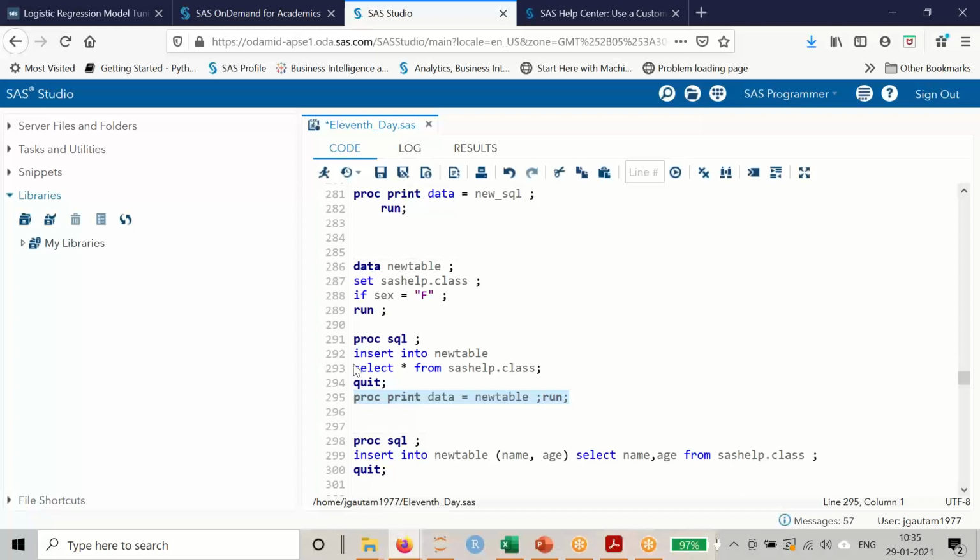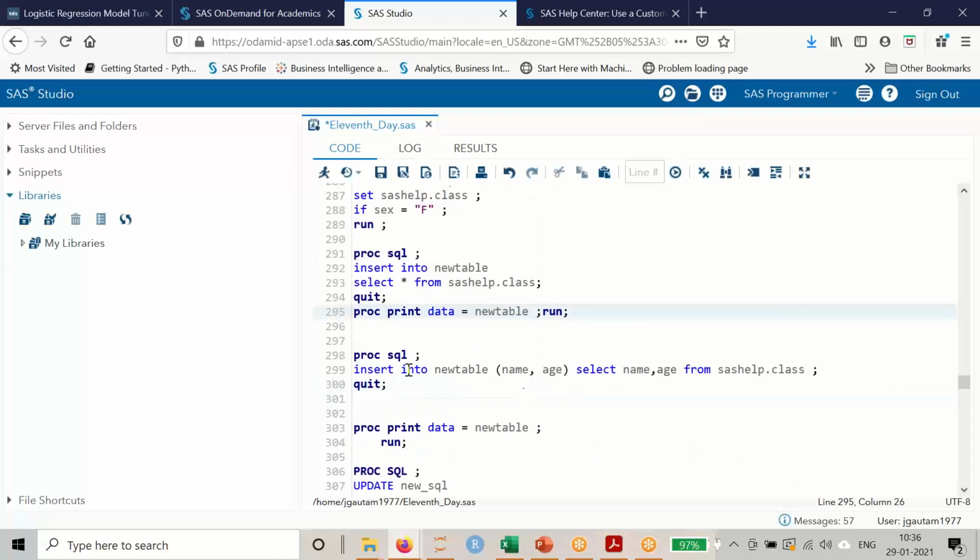Sir, to see the data, we need to print it. Right, so to check the data you need to write some other program. Yeah, this will help you to insert data into a specific column.